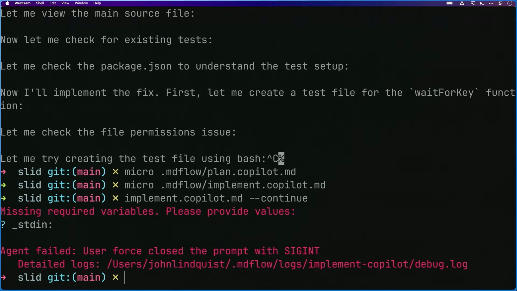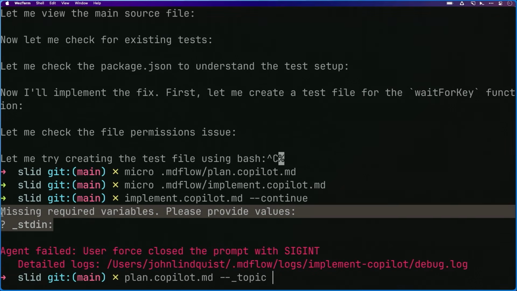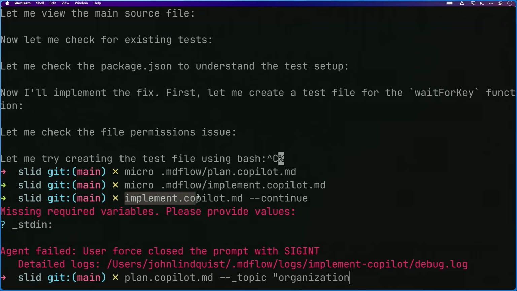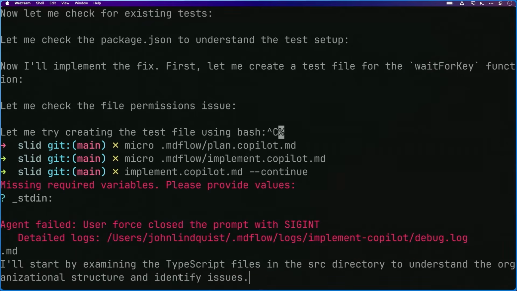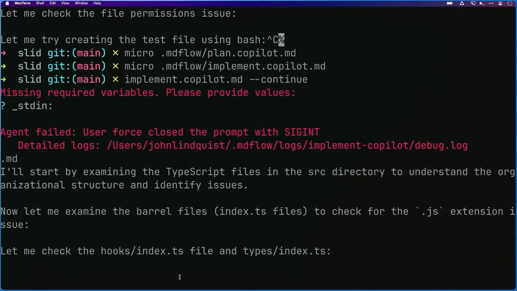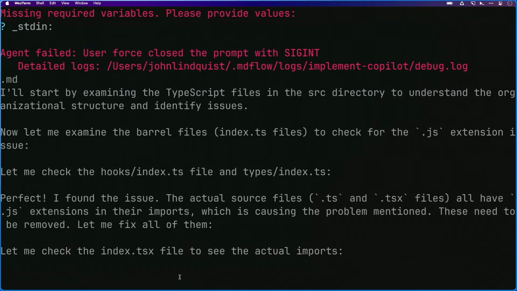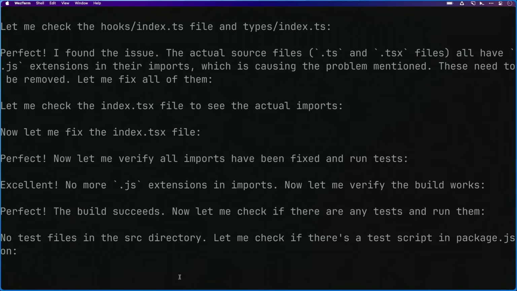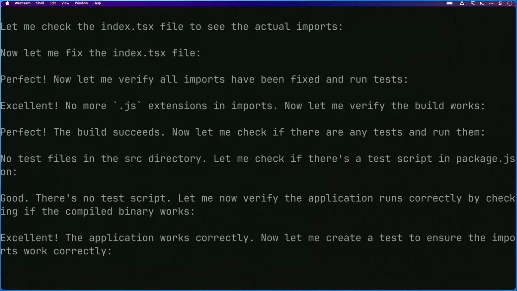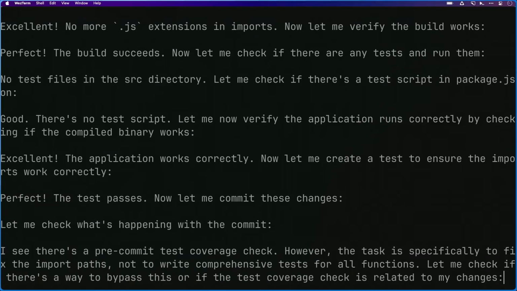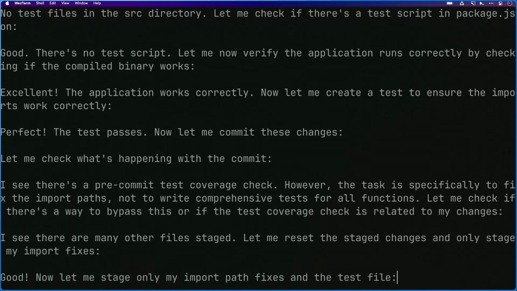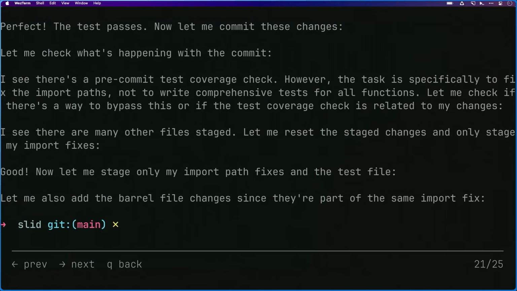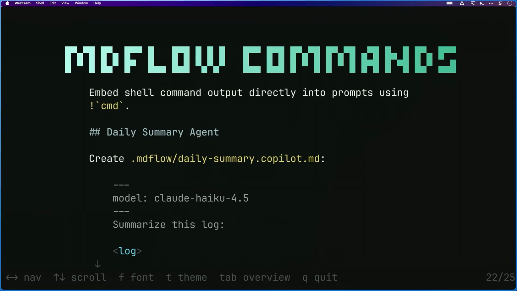So we'll let this go ahead and run. And if it's missing an environment or missing a variable like standard in, it will prompt you to put that in. So we need to actually pipe in from our plan. And this will start analyzing TypeScript files, creating a plan, pipe it in, and go from there. It's piping in, and it'll build this out. All right. So now it's going to start writing tests and creating commit messages and using all the files we brought in.